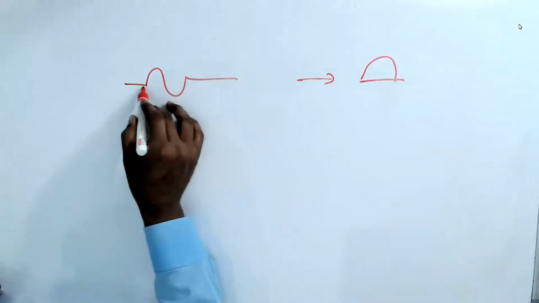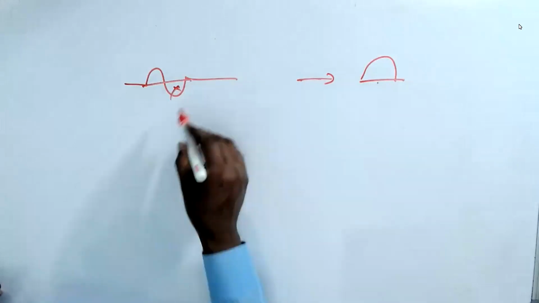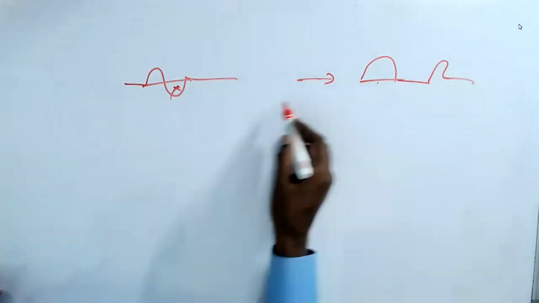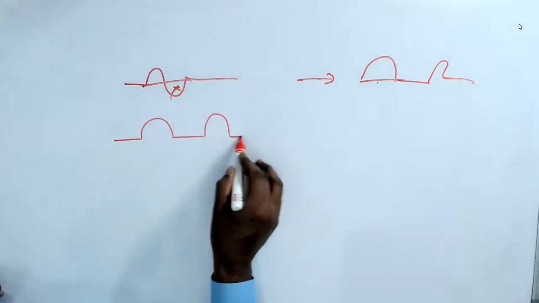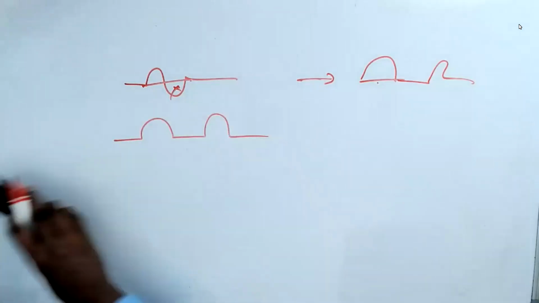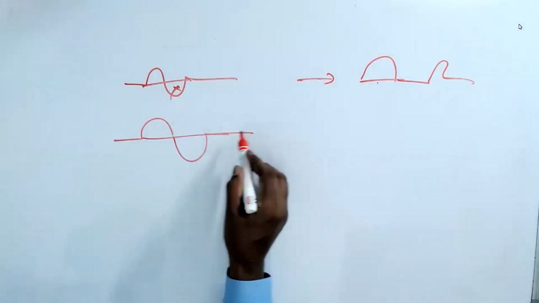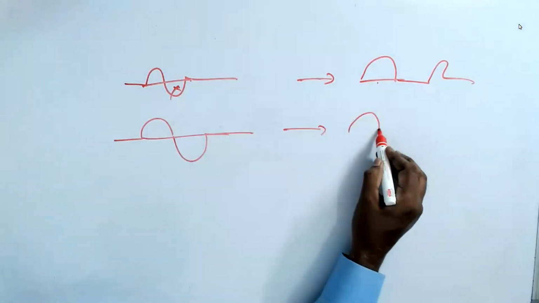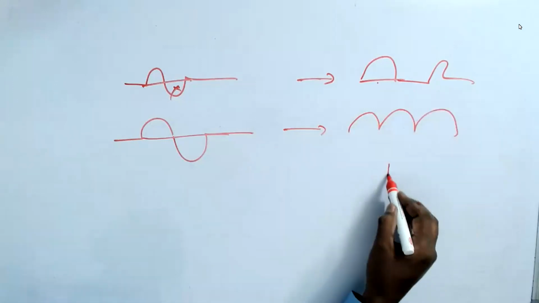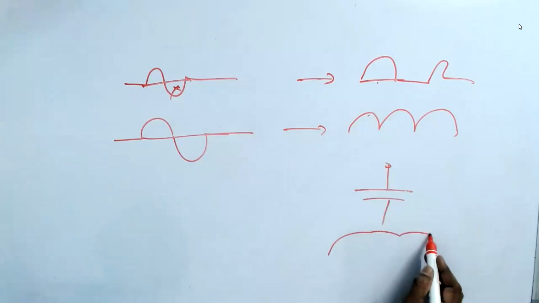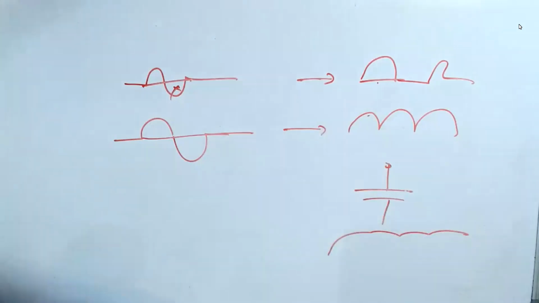Only this half will go. This will not go because of reverse bias. That's called a half-wave rectifier. Then we do a full-wave rectifier. Sorry, I'm not going to discuss this here. If you want, I can start the analog videos and you can see that. Then we add a capacitor, and then the charges will become like this. So the diode acts as a rectifier. That's the use.